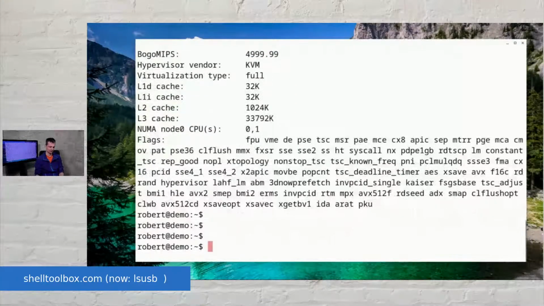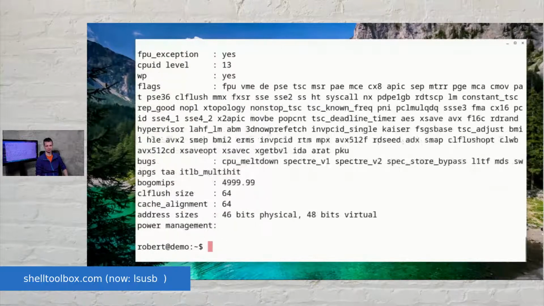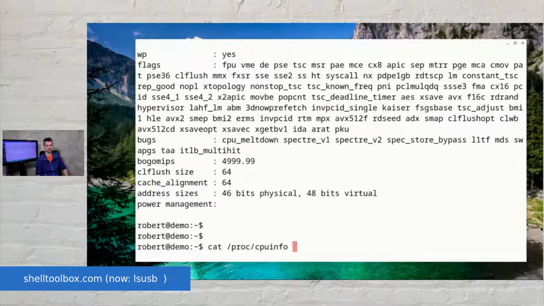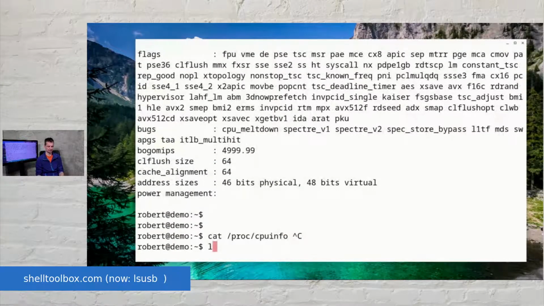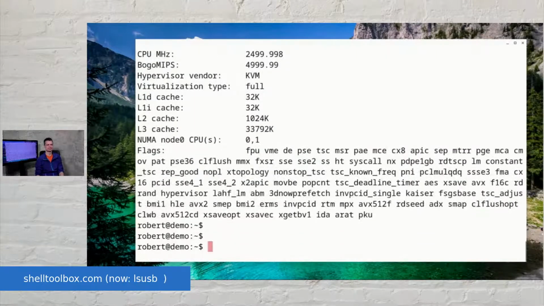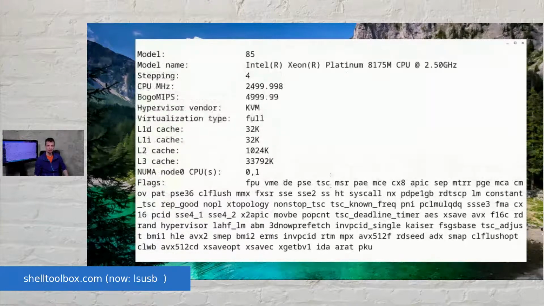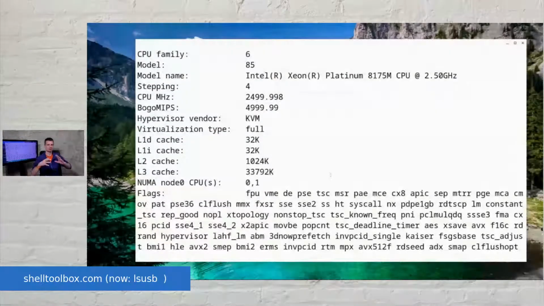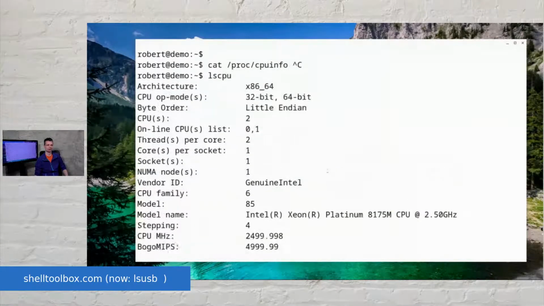The information here is taken from the proc directory. /proc/cpuinfo gives you the raw information about the CPU or the CPUs on the system, and lscpu builds perhaps a better readable, more compact output from all this information.